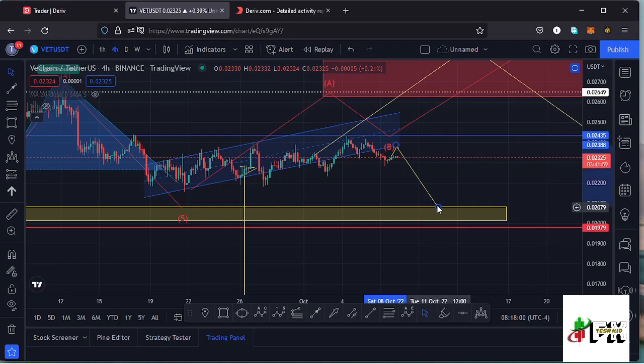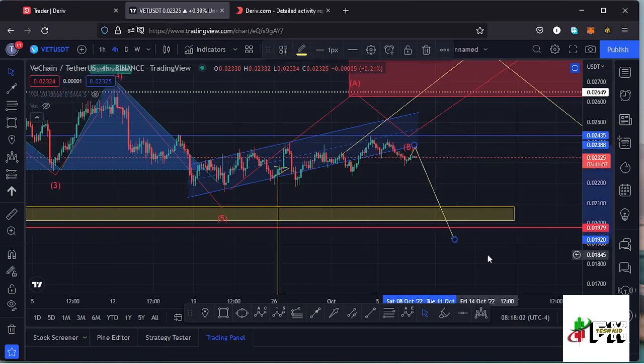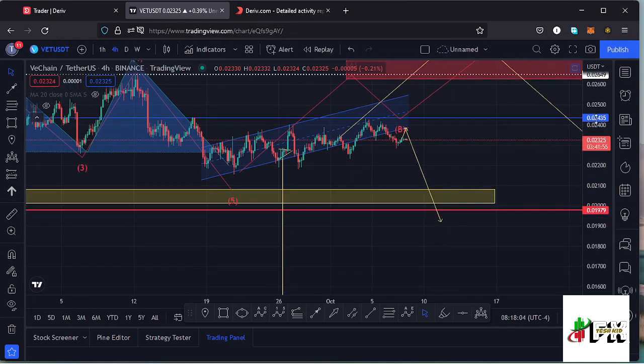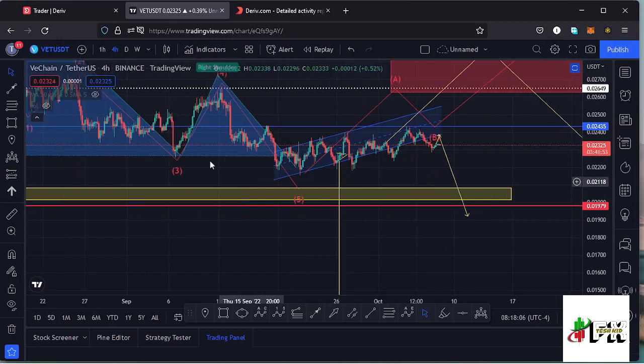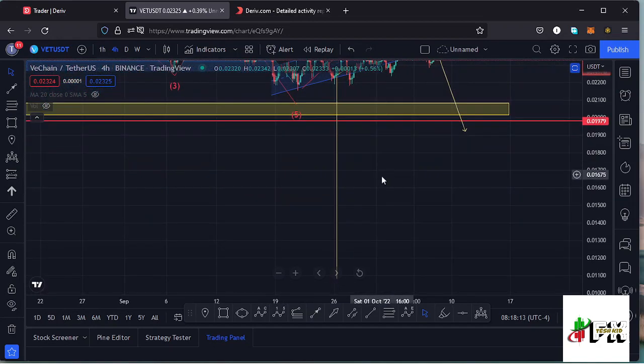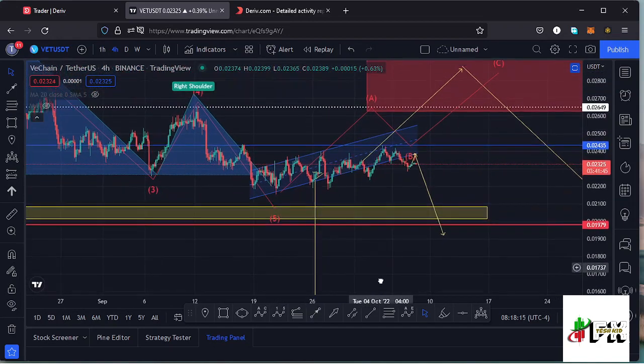And in case we lose that key area of support, then I would expect us to continue heading lower. And in case that movement plays out, then my head and shoulders pattern will also be playing out. And note, we have our target area back to around the $0.01 mark in case that plays out.